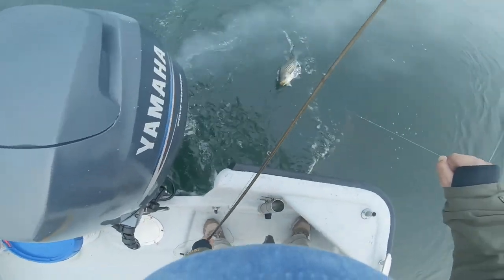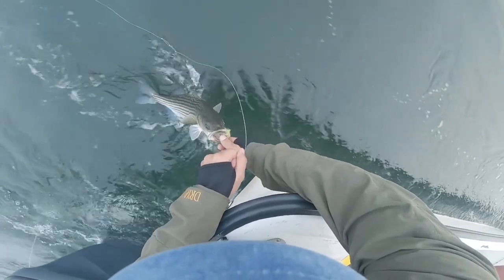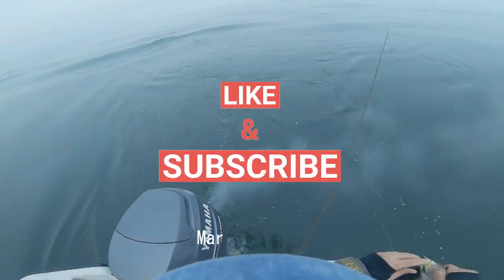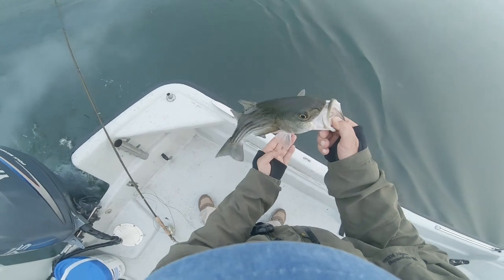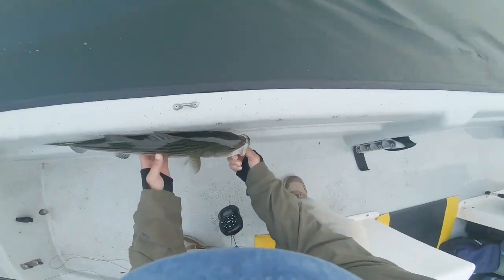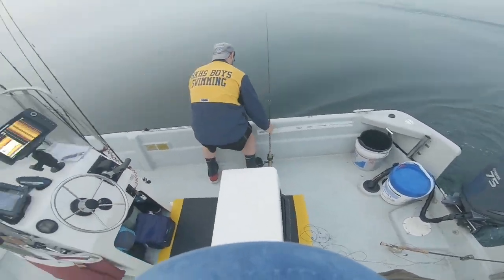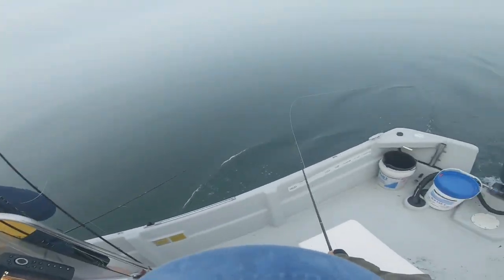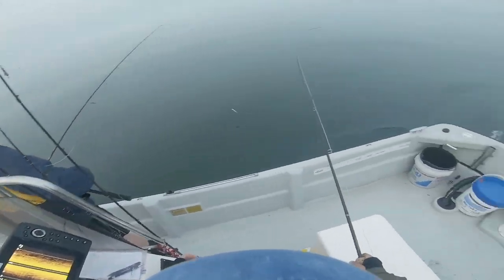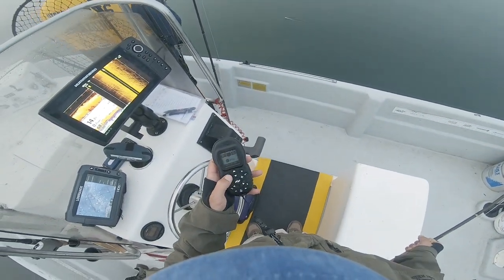All right, Jake. Yeah, that's what they were. Oh, these are smaller than yesterday. Trolling motor can't hold us. Another one. Lost him. Let's see if I can get this trolling motor to hold us here.